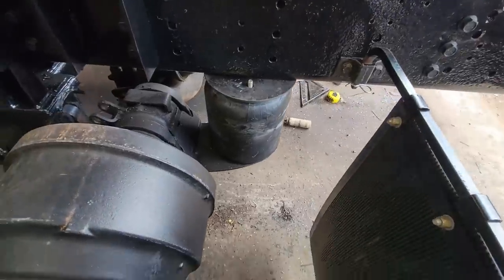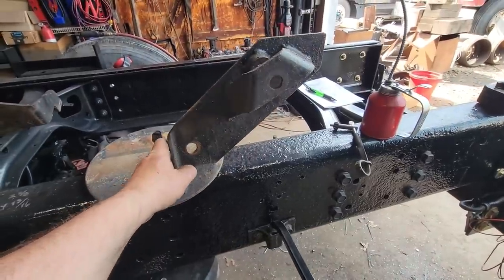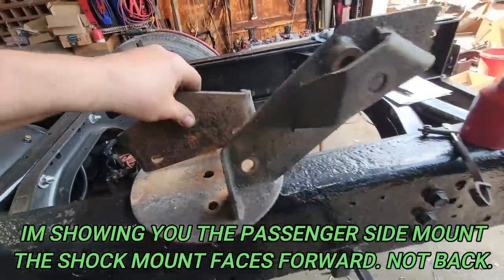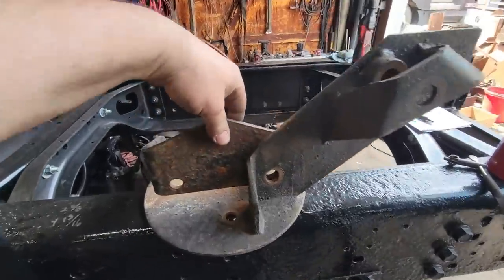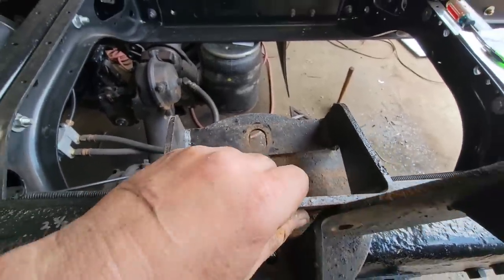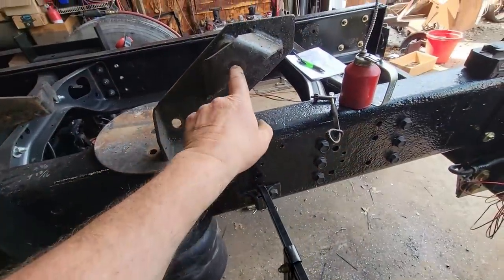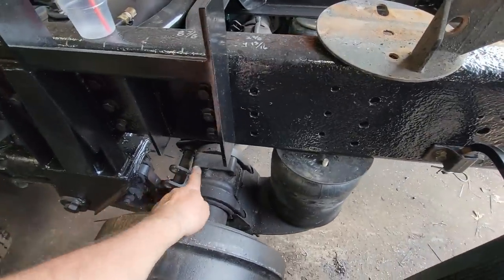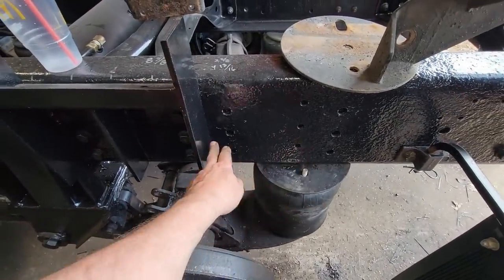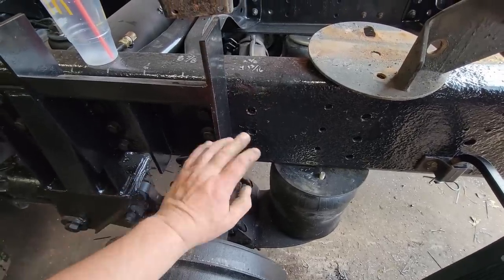So I'm working on the airbag mounts. This is the original, and the original had a bolt here, and it had an inner bracket that bolted through there, and it was supposed to come in right there and come through the airline as well, and then the shock would bolt up through here. Well, the shock went like this, and it would come up through here, and because of the angle it would be at, I'd have to cut off a good portion of my bracket here, and I'm not willing to do that.